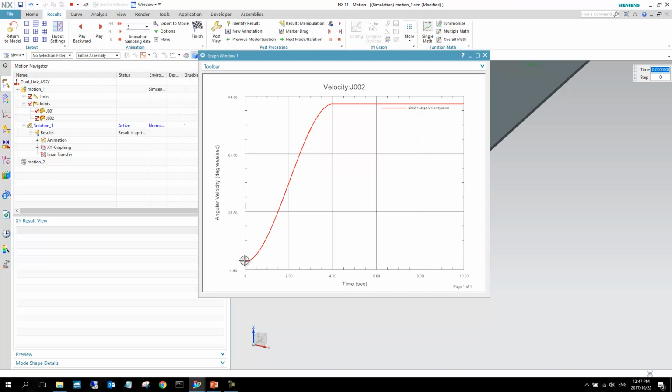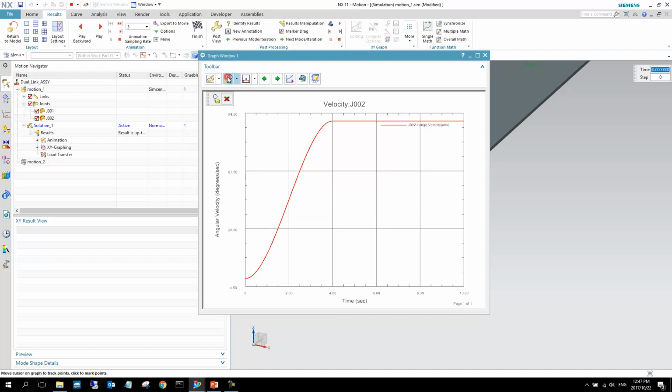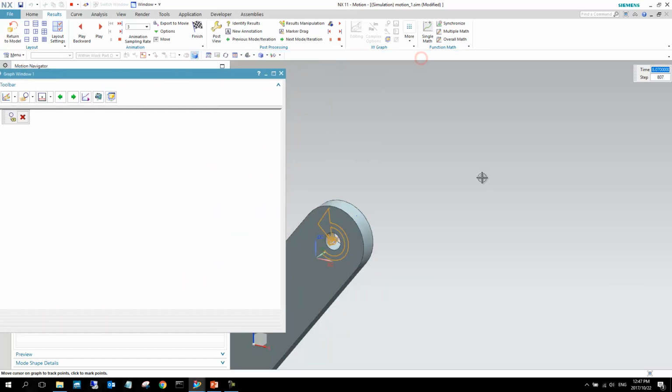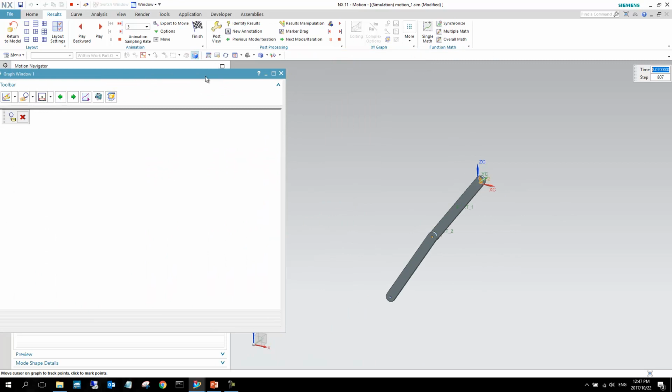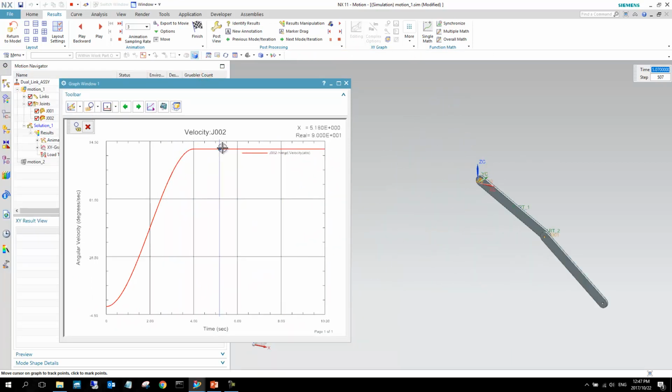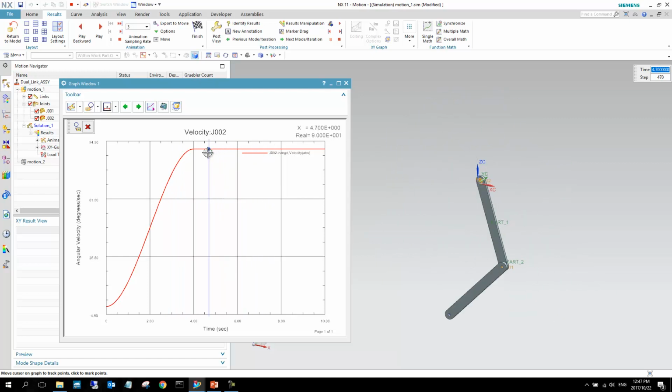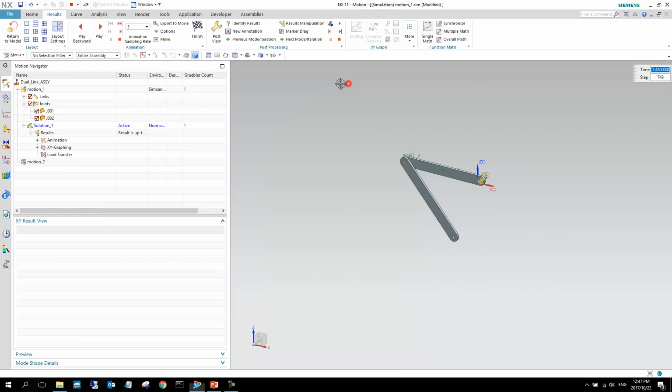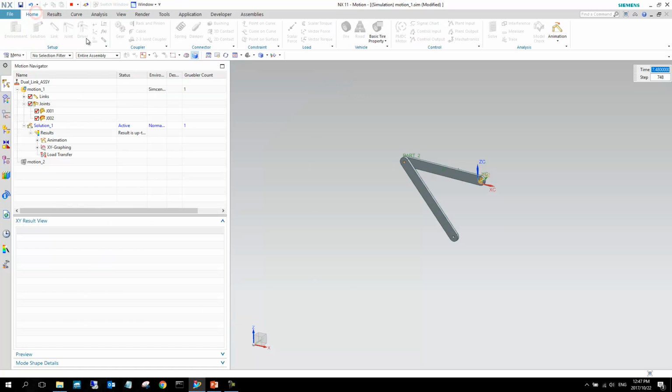So there we can see from 0 to 4 seconds we reach our max. So we can just probe this. We can see 0 and then at 4 seconds we reach 90. And as you can see in the background, the model is moving as I'm probing through it. So I can see exactly at which position we get which value. It is something else that I should mention.